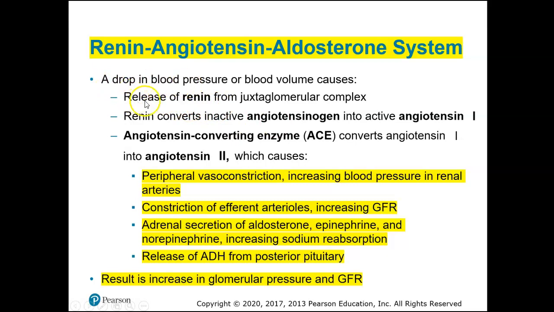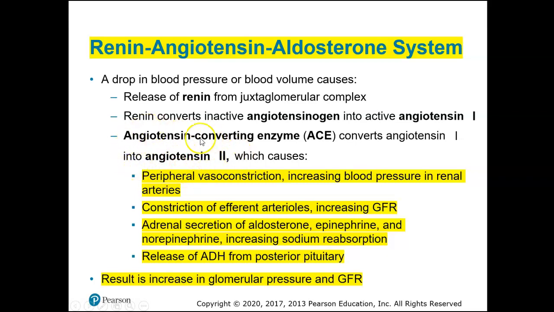So you have low blood pressure. Renin is released from juxtaglomerular cells. And remember, those are the cells that are in contact with the DCT at the point where it comes up through in between the afferent and efferent arterioles. I'll remind you about that in just a minute when I have a slide where I can show you a picture. But basically, renin is released from cells within the kidney itself, okay? And that is released in response to a drop in blood pressure or a drop in blood volume. Renin converts angiotensinogen into angiotensin 1, and then ACE converts angiotensin 1 into angiotensin 2. Bottom line is renin leads to the formation of angiotensin 2.